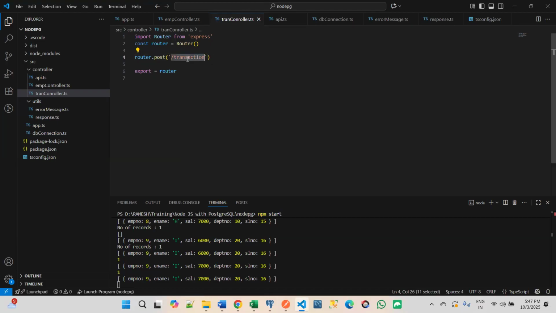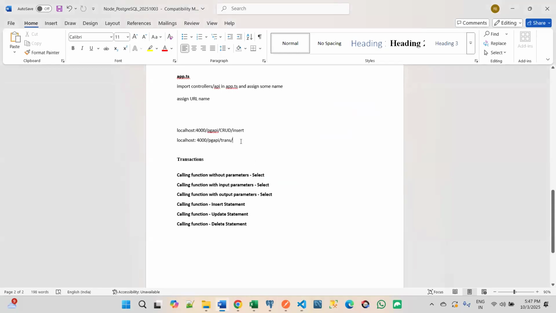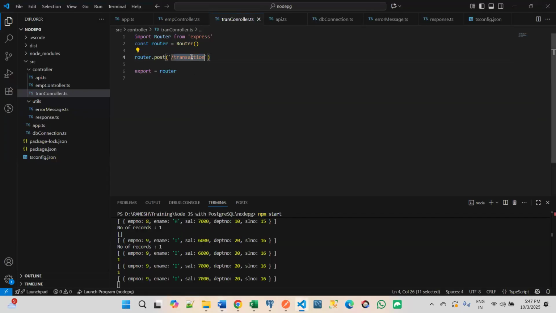This is the transaction method. Here I am going to insert and update.